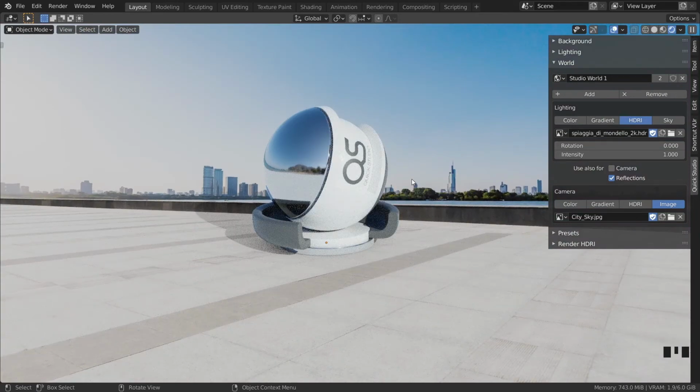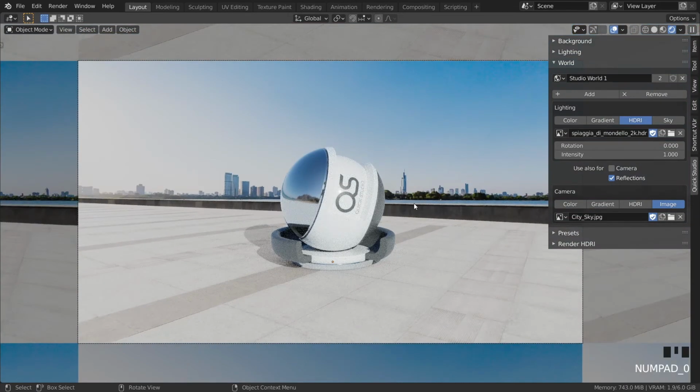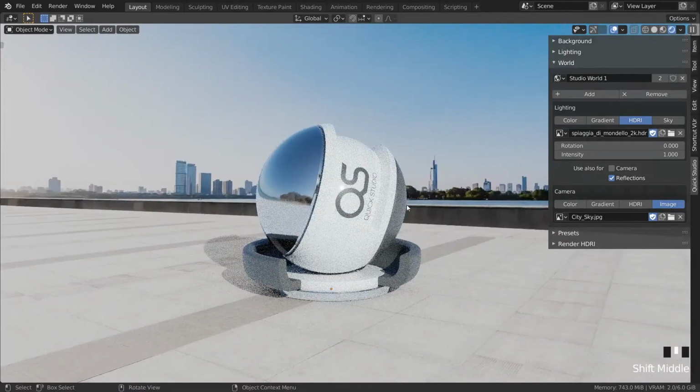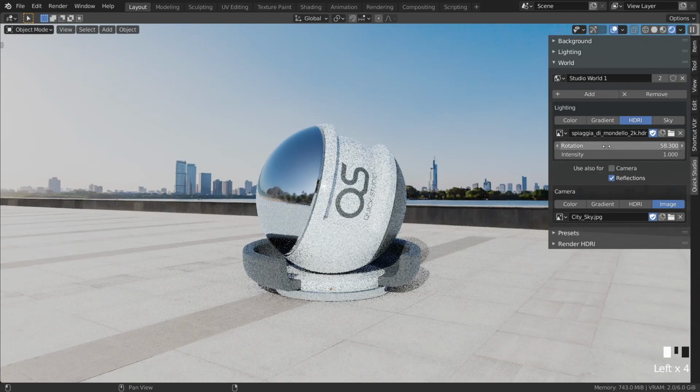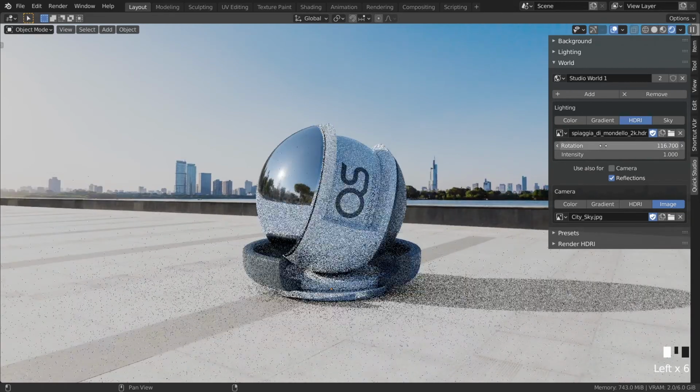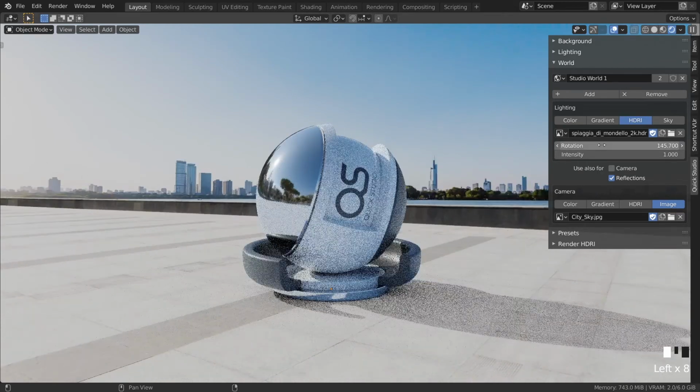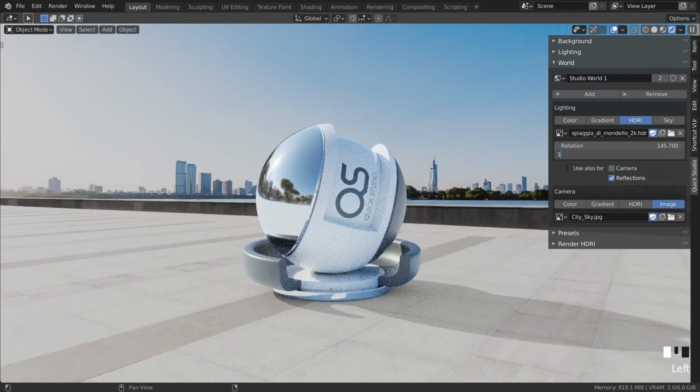I'm going to change to camera view to match the image perspective right there. And now I want to match the direction of the sun with the image. So very quickly, I'm going to go here to rotation and move this till I find the right angle. So a little bit more. There we go. Now it is more or less the same as here in the background. But we could also change the intensity of this HDRI to be brighter or darker. In this case, I'm going to leave it at 1.